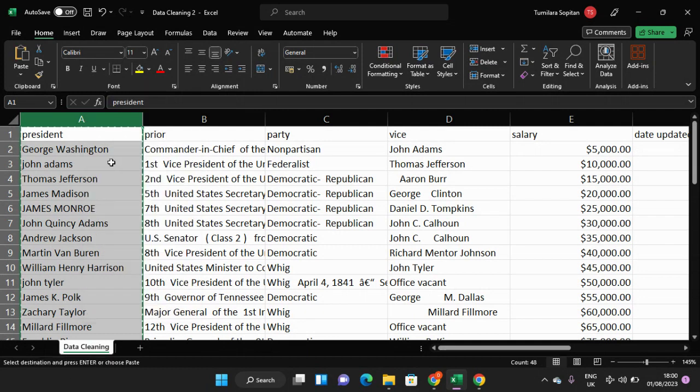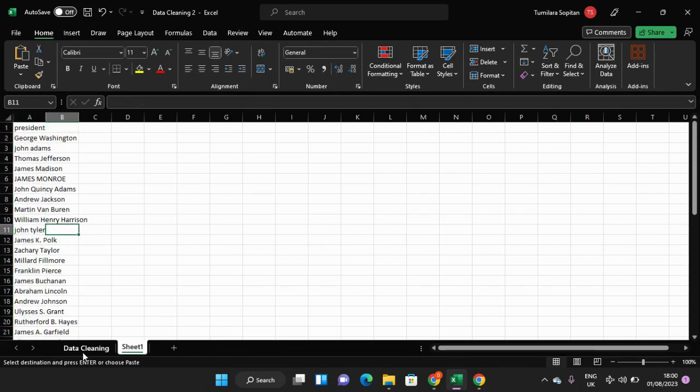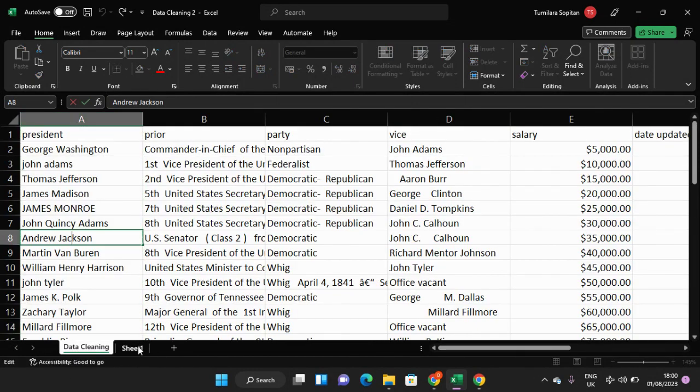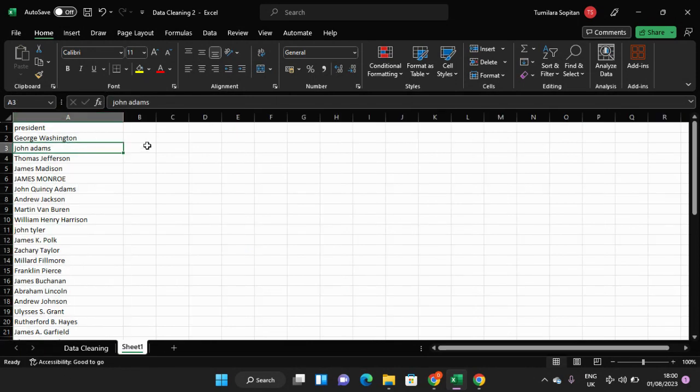So let me copy this, and in order to demonstrate that for us, let me go back. What we do is this. We have three inbuilt functions to that effect.